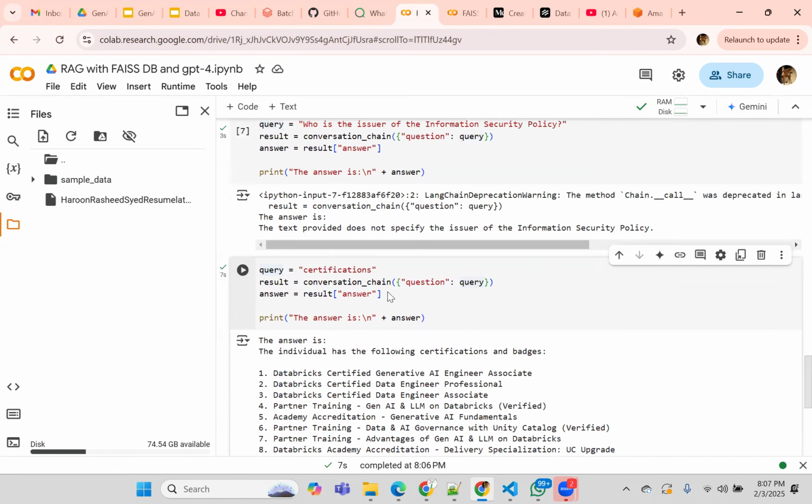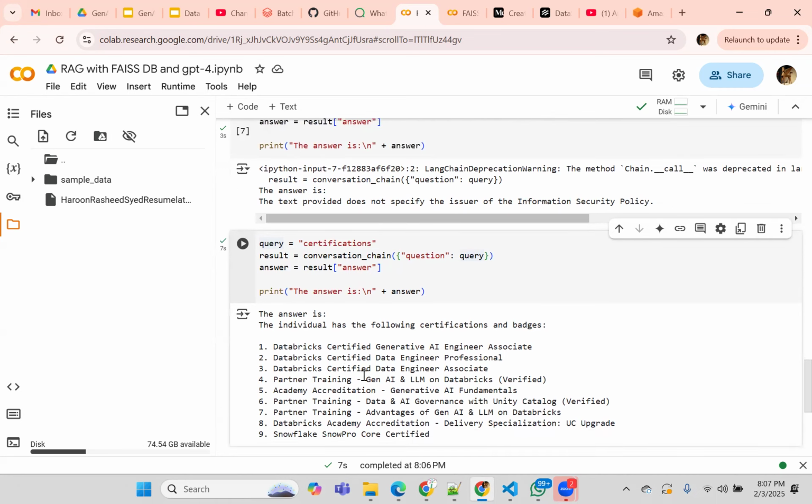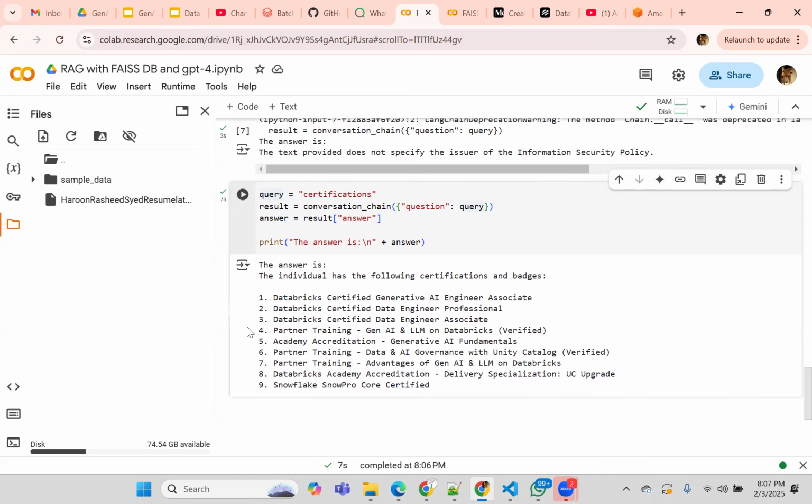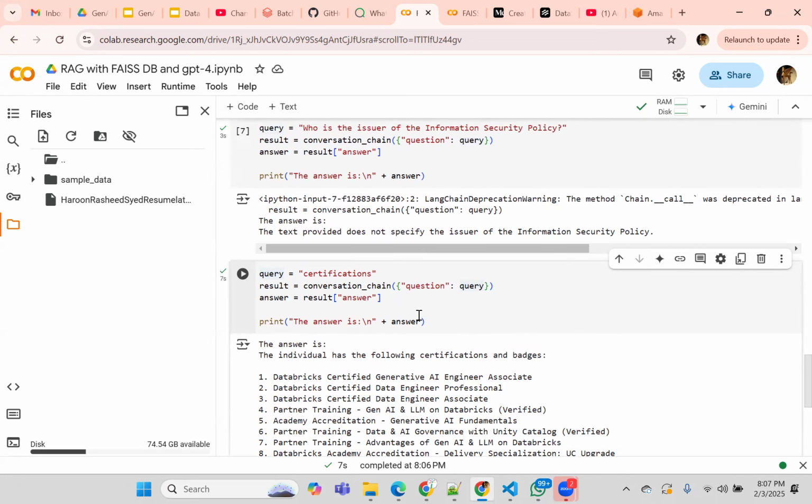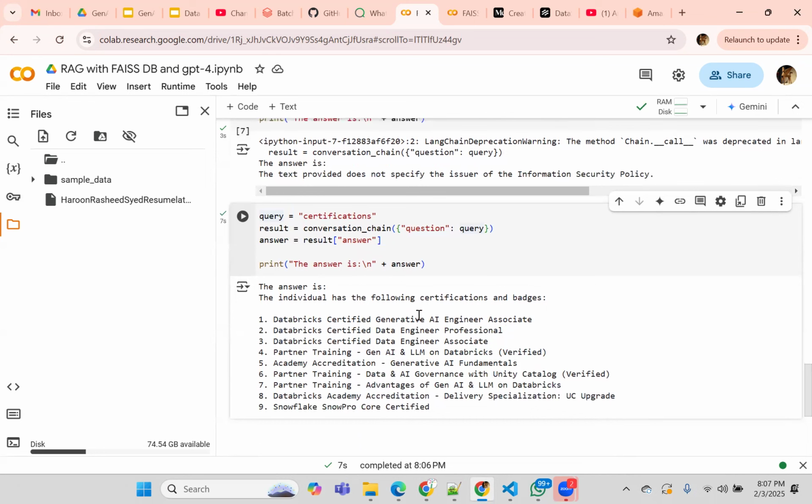So this is from the LLM. When you pass the context and the question, it gives you the answer in a readable, English language format: the individual has the following certifications and badges. This is the enhancement that we did using our RAG vector database.